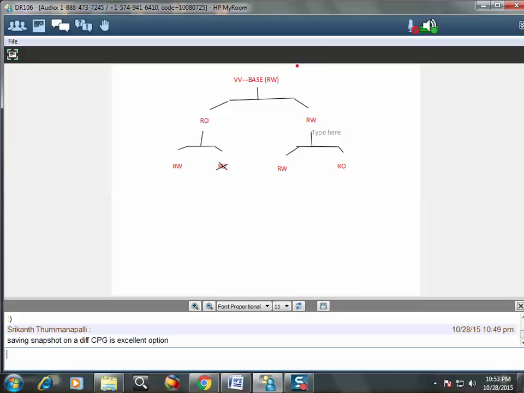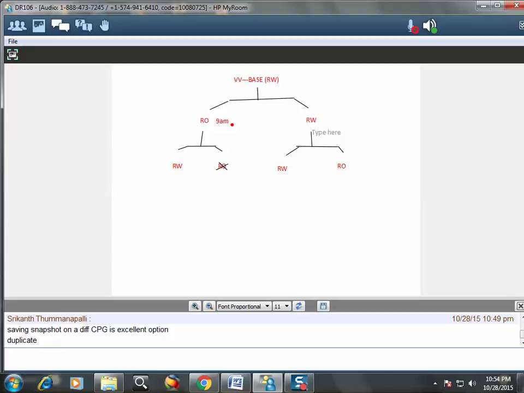Somebody has an idea. And in fact, let me add one thing here. Let's say this read-only snap here was created at 9 a.m. today. It's read-only. Since this snapshot is read-only, this 9 a.m. data is the data as of 9 o'clock. It's never going to change. Like a read-write snap, I could export to a host and the data might change. But with a read-only snap, the data is never going to change. In other words, this read-only snap is always going to reflect the data as of 9 o'clock.